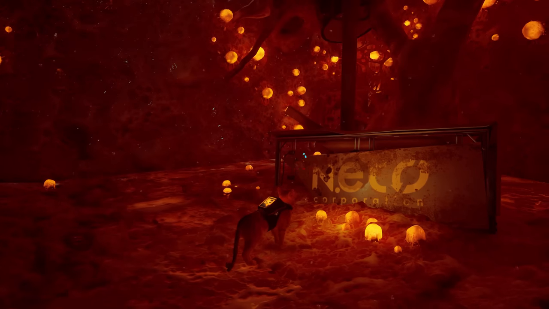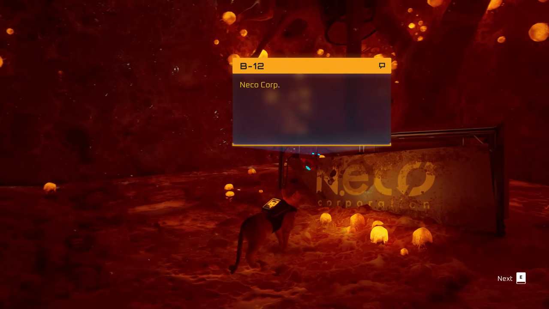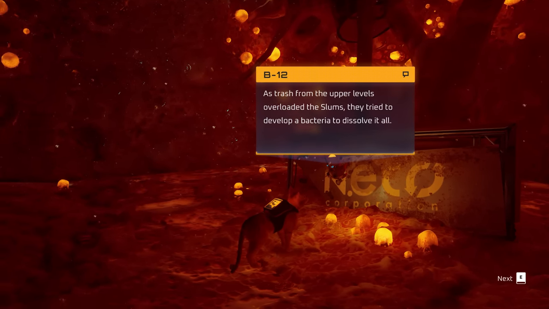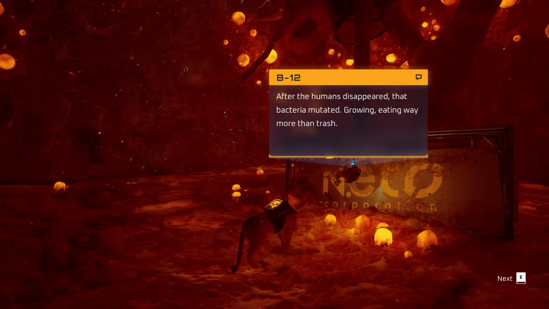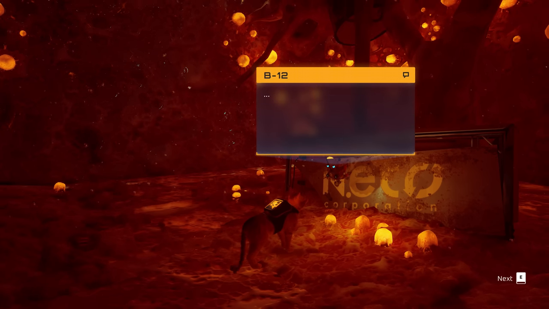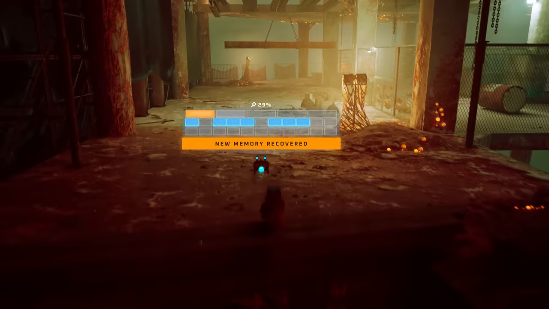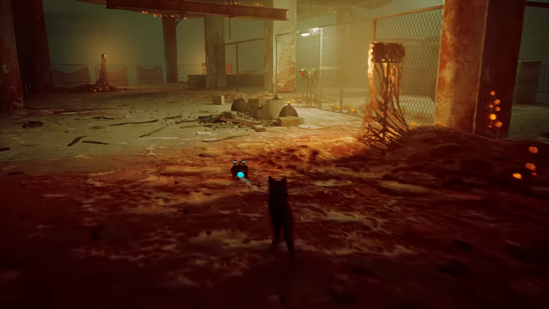Oh, the Nikko Corporate. Oh, I get it. Nikko's Japanese for cat. Koninami, Koninami, Koninami, Nikko. Have you heard that? No, never mind. Right. It's not solving the problem.